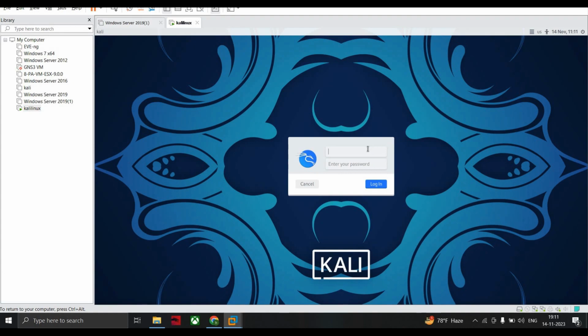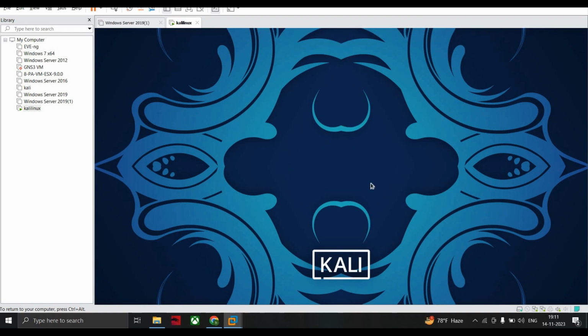Okay, so now your Kali Linux screen comes up. Enter the username and the password we used. Press login. So you can see the dashboard, like your Kali Linux console.